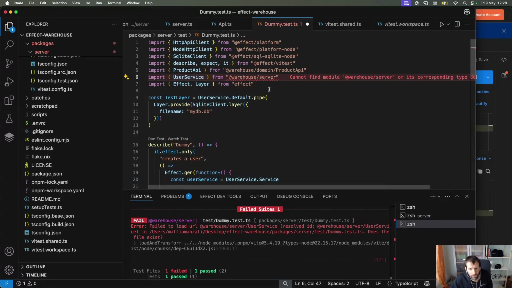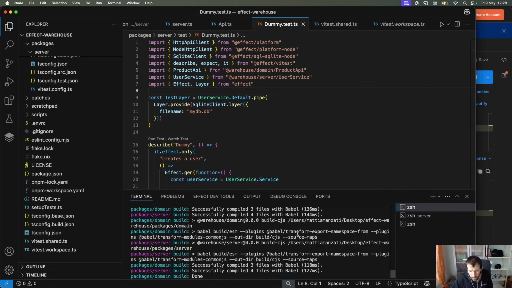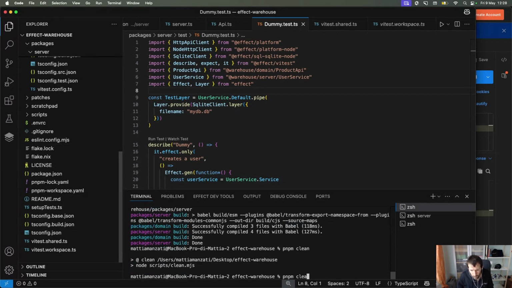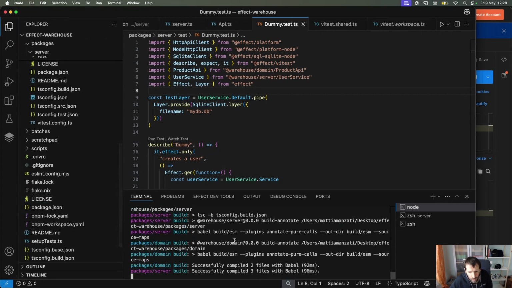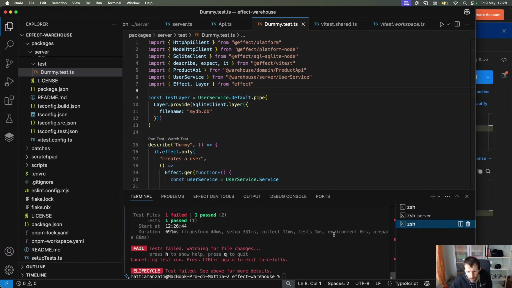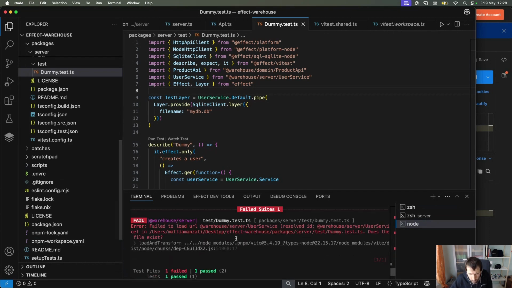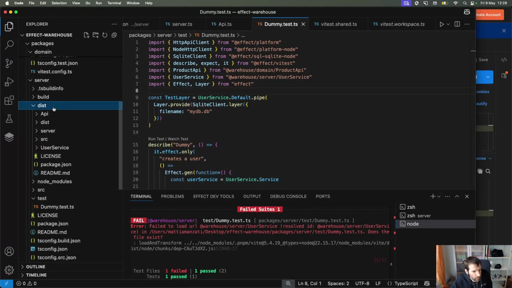Does it work if we clean and rebuild? No. What do you want? Failed to load warehouse users server user service, and we have it here in our dist folder.